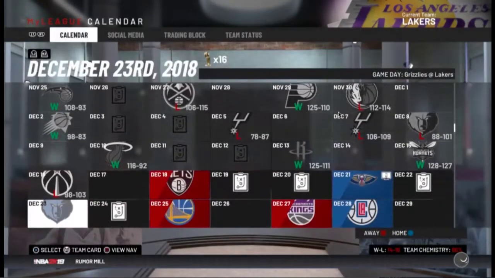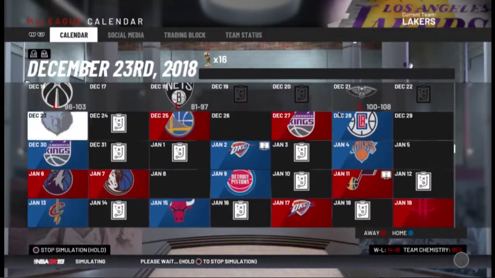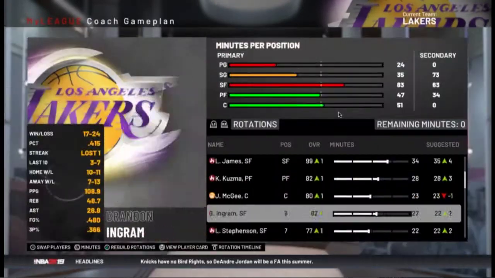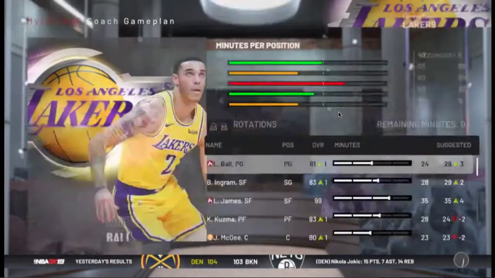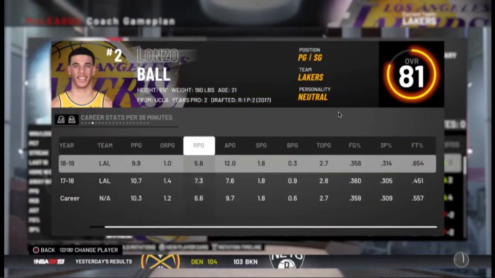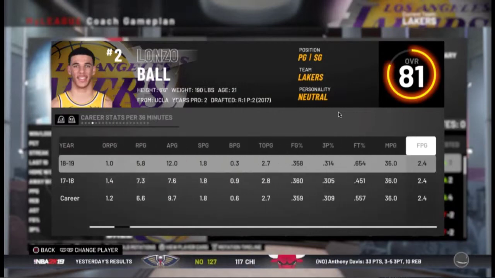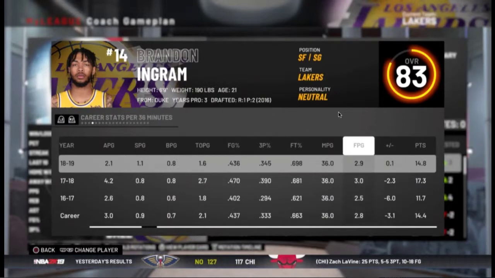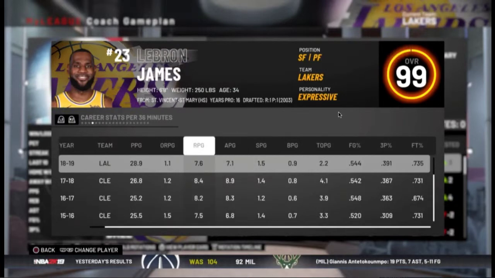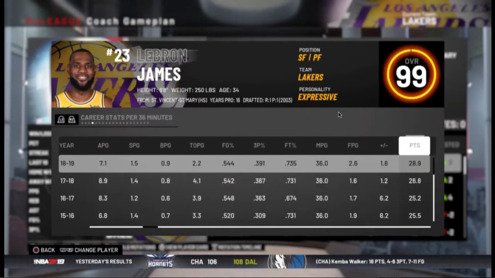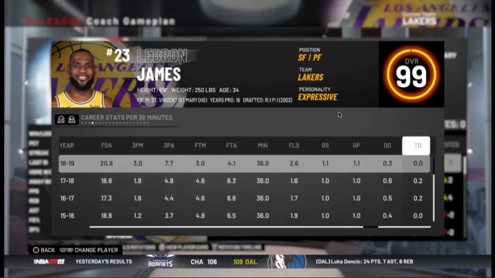All right. As we're approaching the trade deadline, the season's record is at 24-30, so below .500. Although the Lakers did go below .500 before the All-Star game, it wasn't 6 games under .500, right? So now I'm just showing you the stats of the players in the simulation. Lonzo Ball is doing 9.9 points per game, 12 assists per game, which is overrating his ability in the game, right?